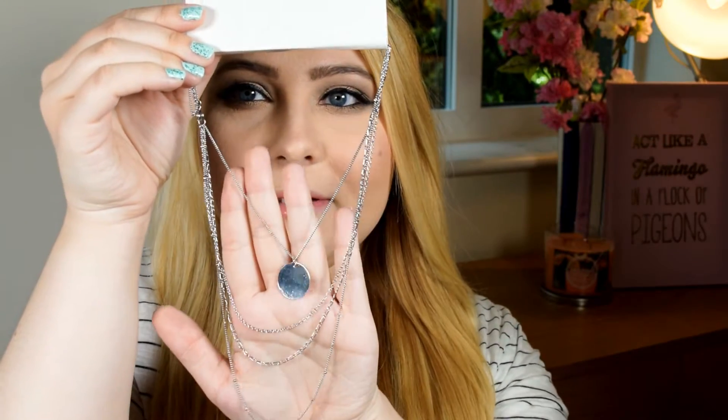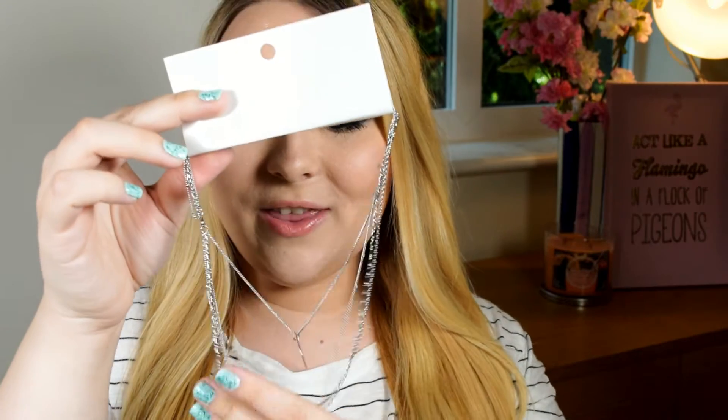Since I'm already talking about jewelry, I'll show you the jewelry item I picked up at H&M. It was four pounds — it's a little silver set of necklaces. I decided to pick it up because I actually don't have any silver jewelry. I only have gold because I think it suits me better, but sometimes I'd love to wear silver since some of my clothing has silver detailing. I also really like this particular pendant necklace — I just think it looks really pretty.